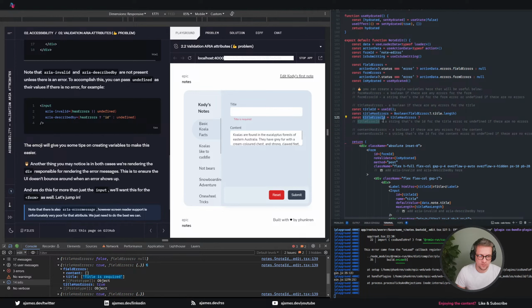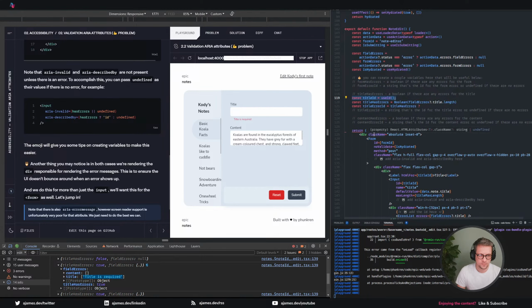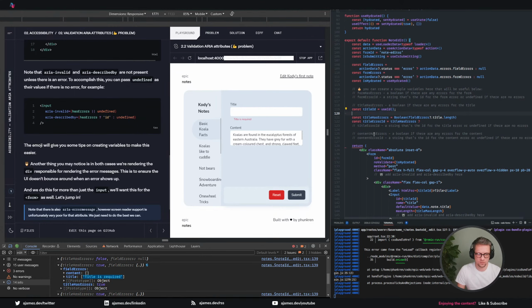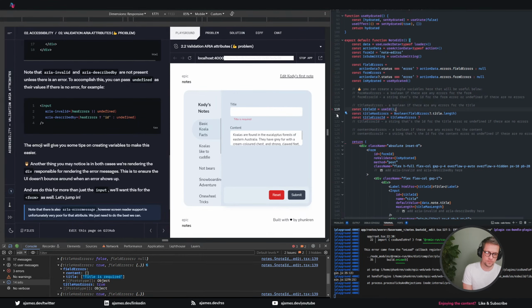The title error ID, a string that's the ID for the title error. Do I need two? Okay. Can I just use the title ID? Let's start with that.